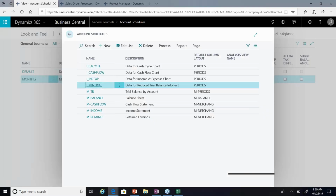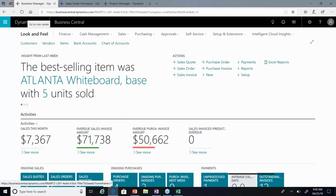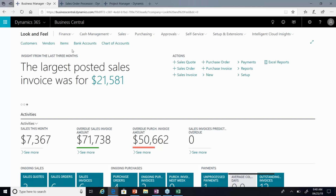These also can be embedded into the workspace. So as we're up on the finance role, we'll be able to see these different workspaces and these different schedules that you want to have in front of you all the time. We do have a complete pricing capability in terms of customers and products. You can build basically a price matrix by groups of customers, groups of products, individual customers, individual products, to get a pricing structure out there for sales transactions.